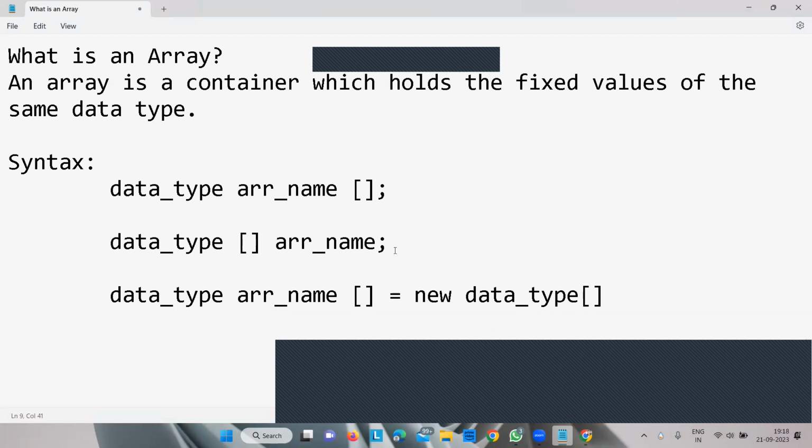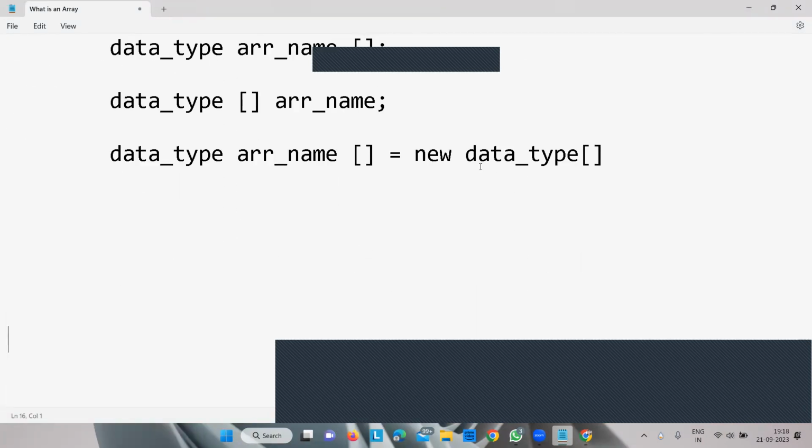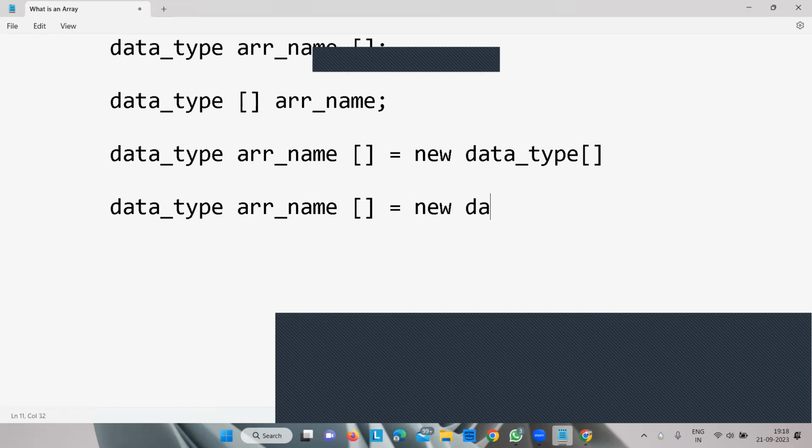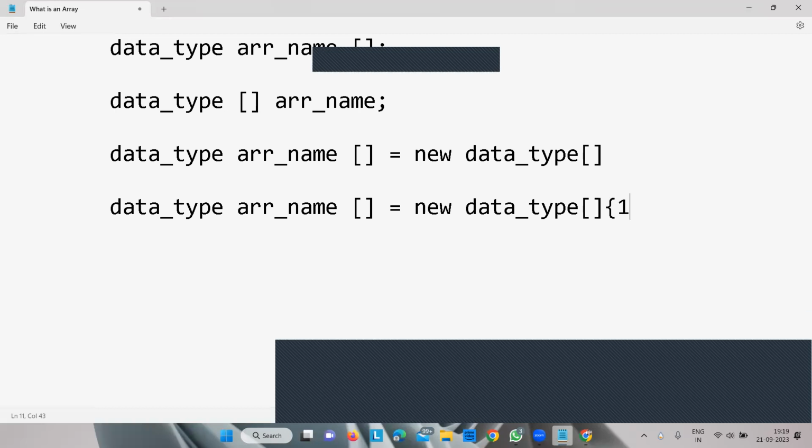Okay, in this, and also we can say data type, array name is equals to new data type, and we can pass values here.